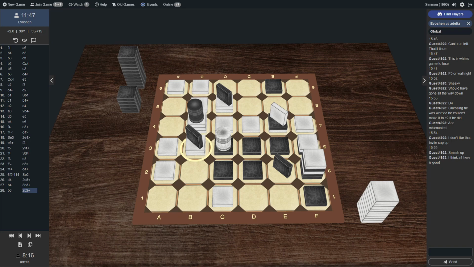Now we do see the time difference here. Evoshen still holding that time lead. 11 and a half minutes on the clock versus adelta's 8:15. So it's about 3.5 minutes separating the two of them. Trying to spot any other sneaky plays here. Evoshen's probably figuring out, okay, do I want to smash this or not?